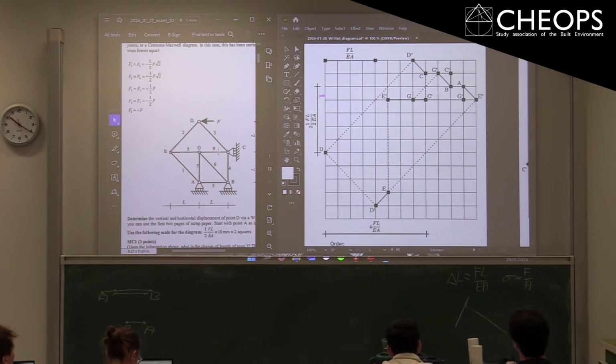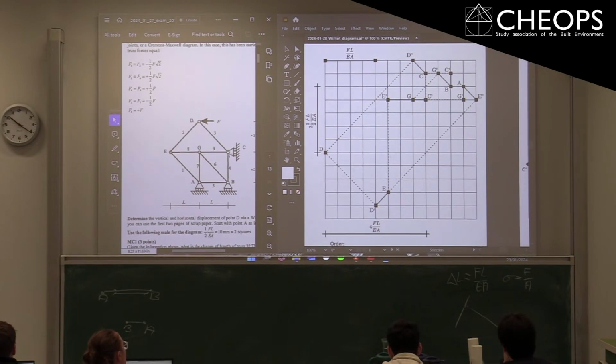If you want to know the horizontal displacement of point D, if you take it with respect to C, which is fixed horizontally on Earth, you know the actual horizontal displacement. So that's what you can do here, for example. You look at your point C, look at the horizontal displacement of D relative to it, and then you know the horizontal displacement of that point D.